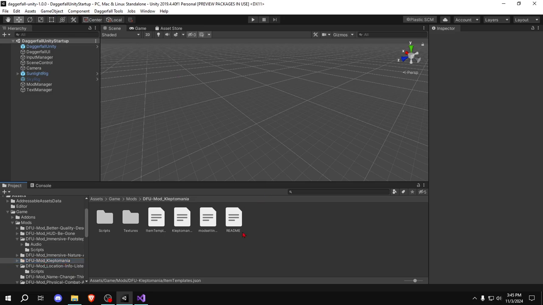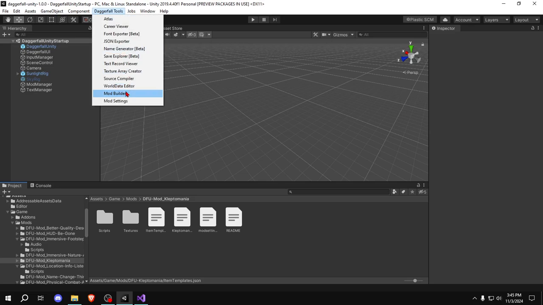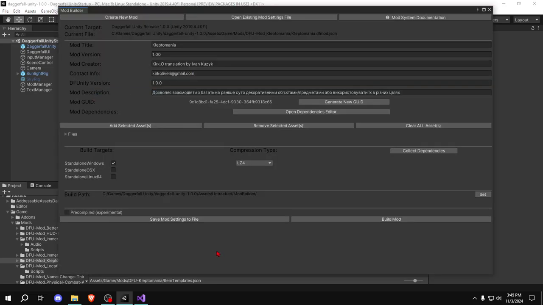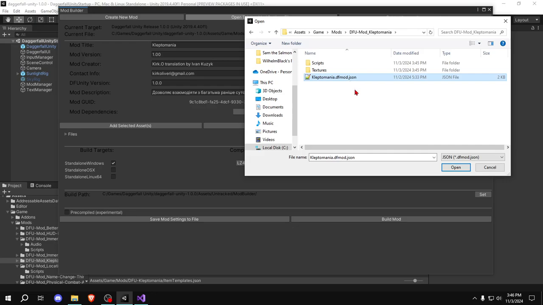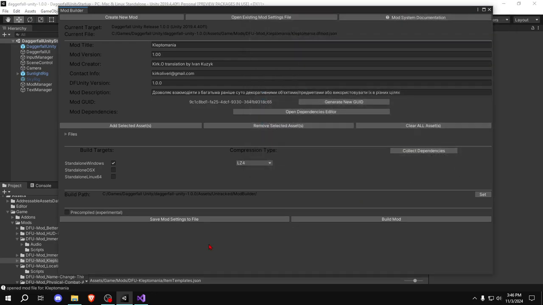So now that I have the translated files in there, I'm going to go back to Daggerfall Tools, Mod Builder, and just for the sake of repetition, even though clearly I don't need to, I will do the JSON file again, and as you can see, the version is correct to what version we're using.